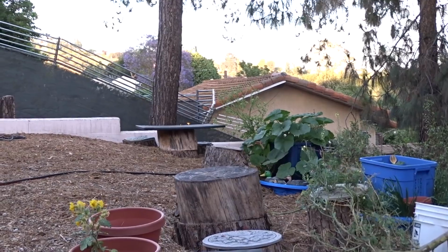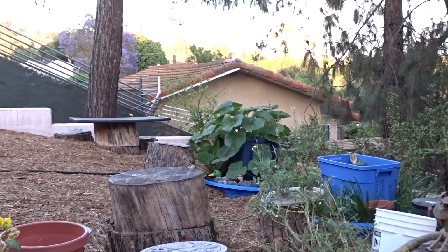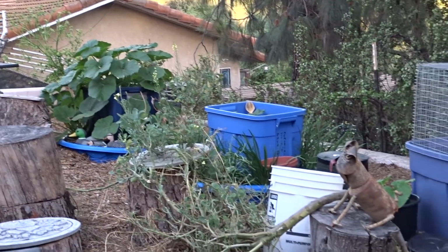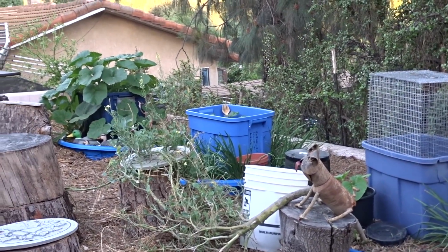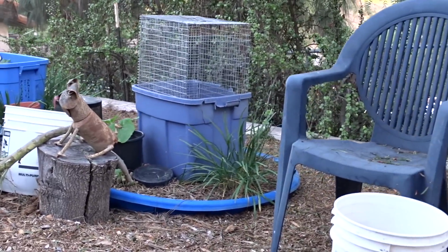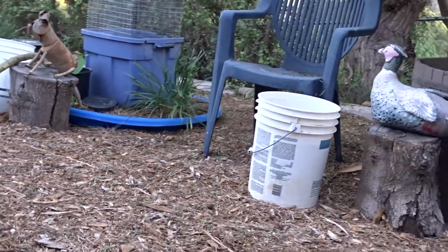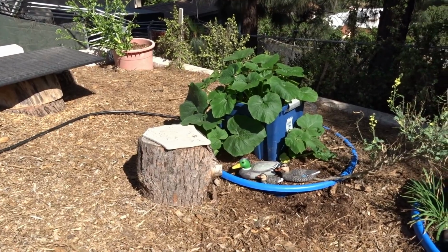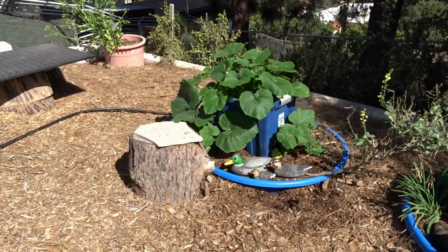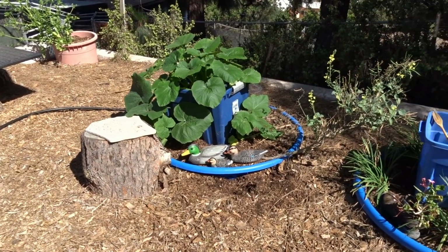I started there, and then I'm going to move to, I have 3 pools here. So that's the first pool over there. Then I'm going to move to this one. I just have some coming up in the center on the second pool. And this one, I just got a seedling coming up. This way they're paced a little bit apart, so I don't end up with way too much zucchini at one time. Even though I can cut it up and freeze it, that would be great. So that's pretty much it right now.